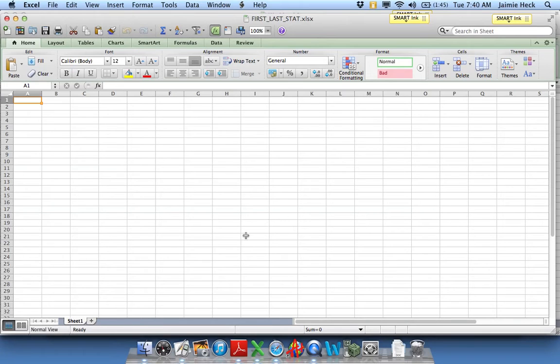The next thing we're going to do is come down here to the bottom and change the name of this sheet. We can add sheets by clicking the plus sign, but today we only need one sheet, so we're just going to click that sheet and title it Mean, Median, Mode Practice, page 73. Okay, now we have a blank grid here ready for our problems.